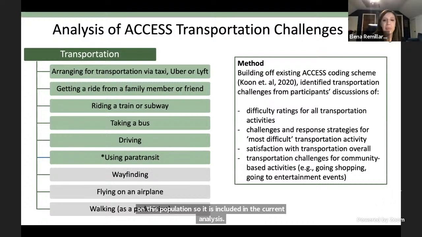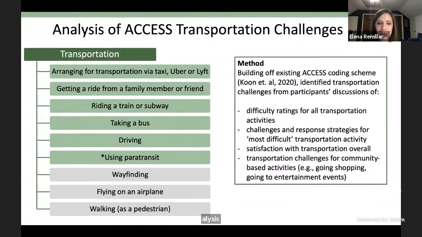And briefly, here's what we did to identify transportation challenges. We utilized an existing coding scheme for the Access study to identify transportation challenges from participants' discussions of different sections of the interview. This included difficulty ratings for all transportation activities, in-depth challenges and response strategies for their most difficult transportation activity, satisfaction with transportation overall, as well as different transportation challenges that were identified in discussing community-based activities, such as going shopping.